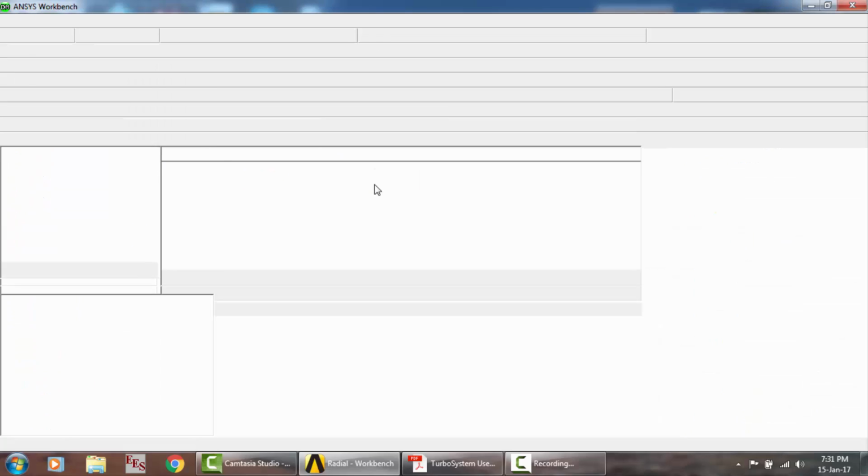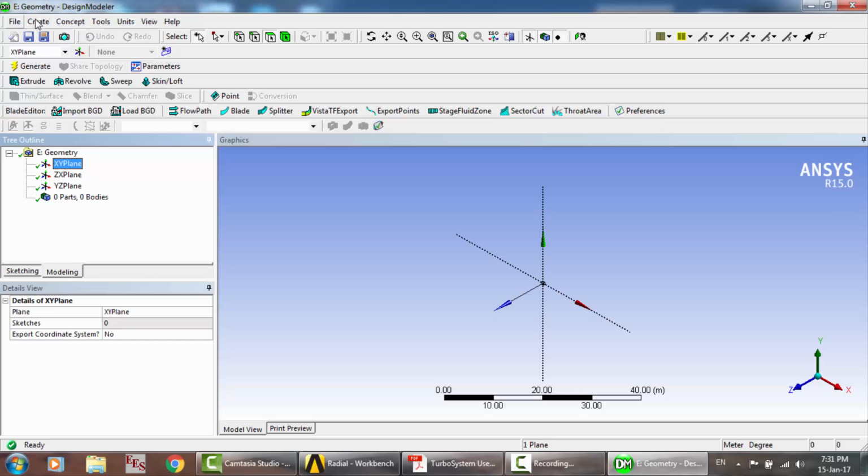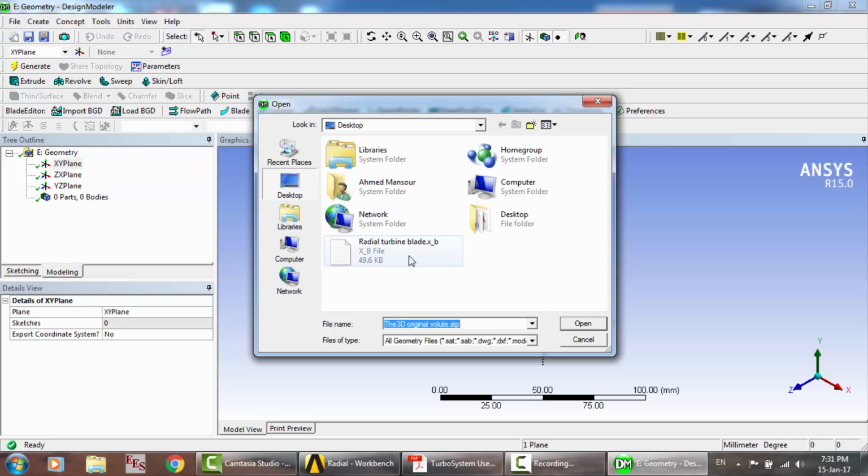If you have your own design on SolidWorks or Inventor, you have to import it into Ansys. Here, open XY, units, make it millimeters. File, import external geometry file. You have to save it as XB, okay, a binary.